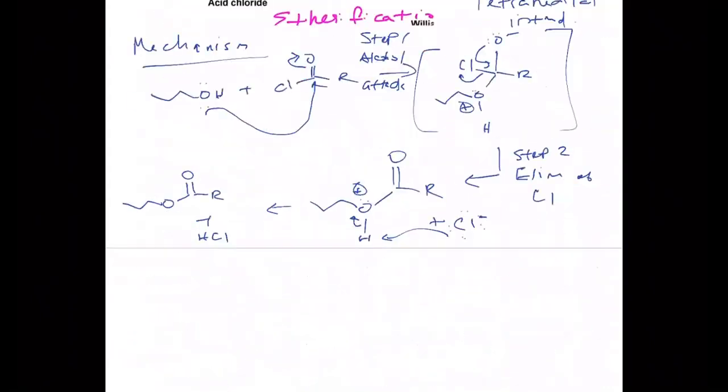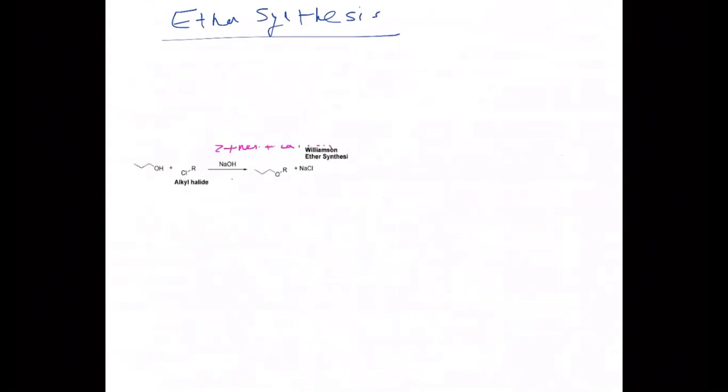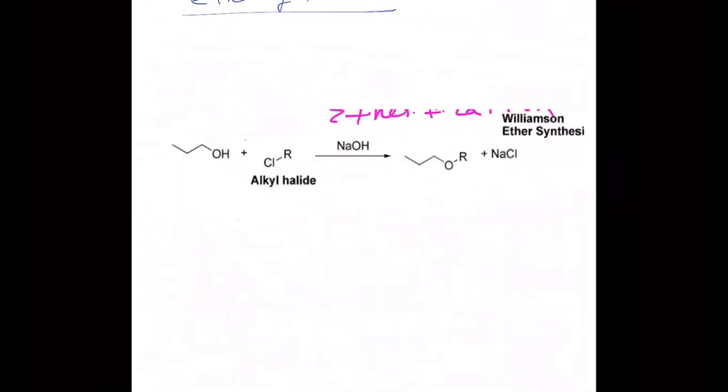Right, and so the ether synthesis is shown here. Everybody should remember what an ether is from part one. I'm just going to give you a generic version. An ether is a functional group where you have an oxygen with a single bond to carbon on each side of it.